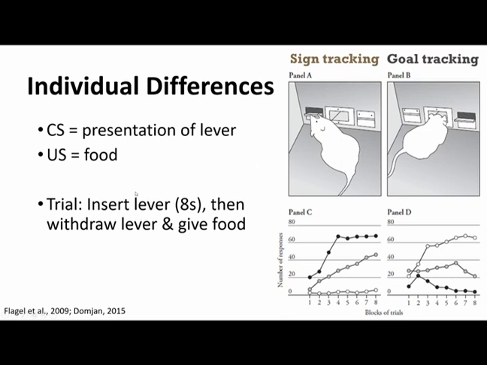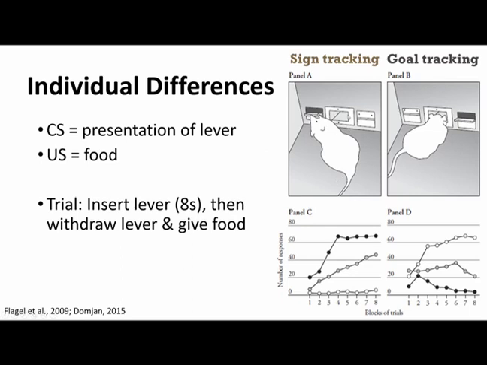Now, within sign tracking and this whole idea, there are individual differences, which basically means that not every individual is going to display sign tracking. Sometimes we see what's called goal tracking. So here we can see basically the same kind of setup with a different set of stimuli. Our conditioned stimulus in this case is going to be a lever that gets presented or shown on the side of the cage here. And then our unconditioned stimulus is food again, and this time we're working with rats.